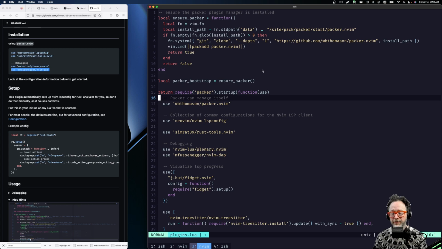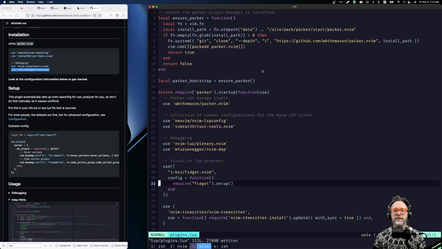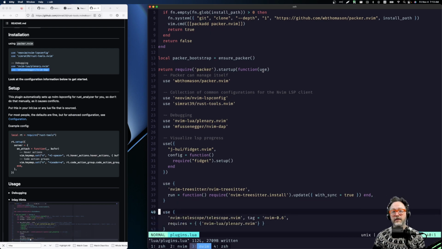Forever ago on the stream, back when Neovim was hitting 0.5, like the beta or whatever, there was pressure to do this. And it's been two years or a year and a half or something. And this is why I don't do this very often, because I would rather be productive. And I don't find this a productive activity. So I tend to get my configs from my editor working how I like them. Then I try to master them, like the things that I want to use really well.